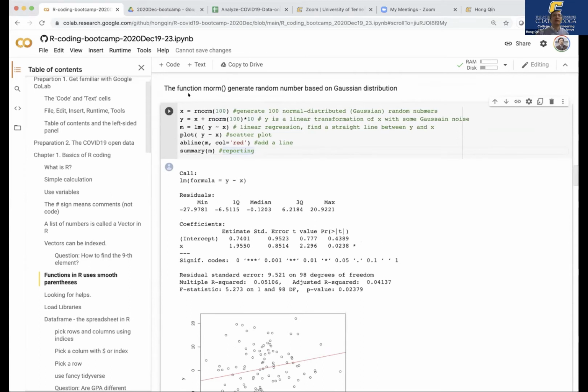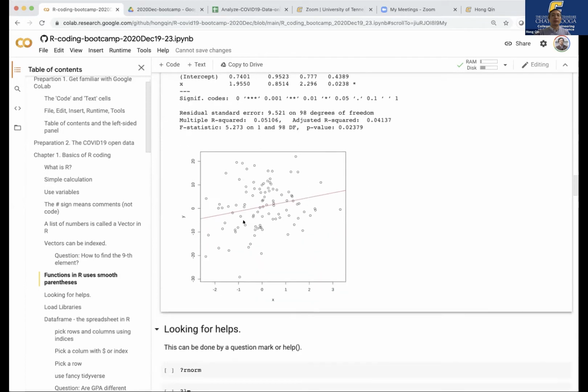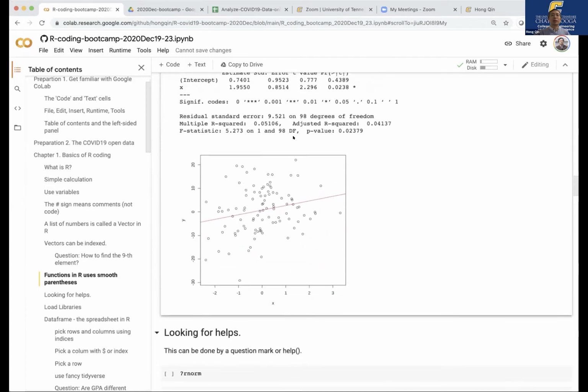And the point is, those are the functions we are using: rnorm, lm, plot, abline, summary. Summary is what reports the results. So for now, we can just ignore it. But for some of the college students, you probably can already read into it.